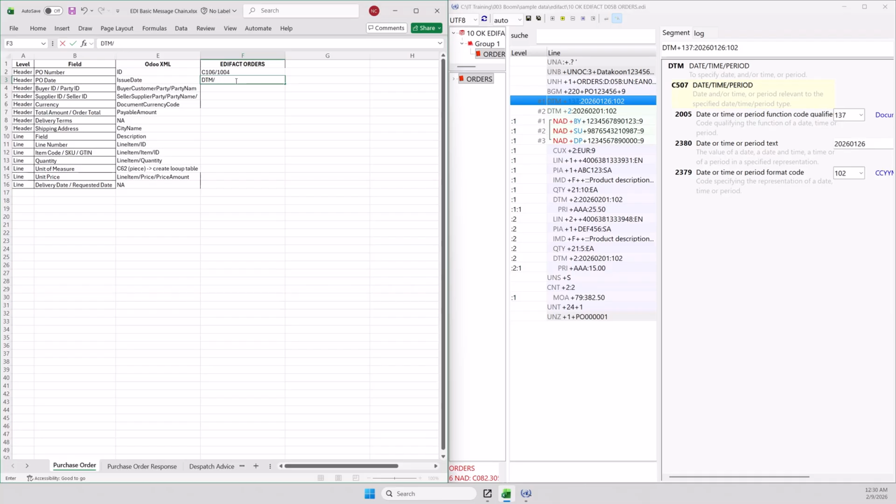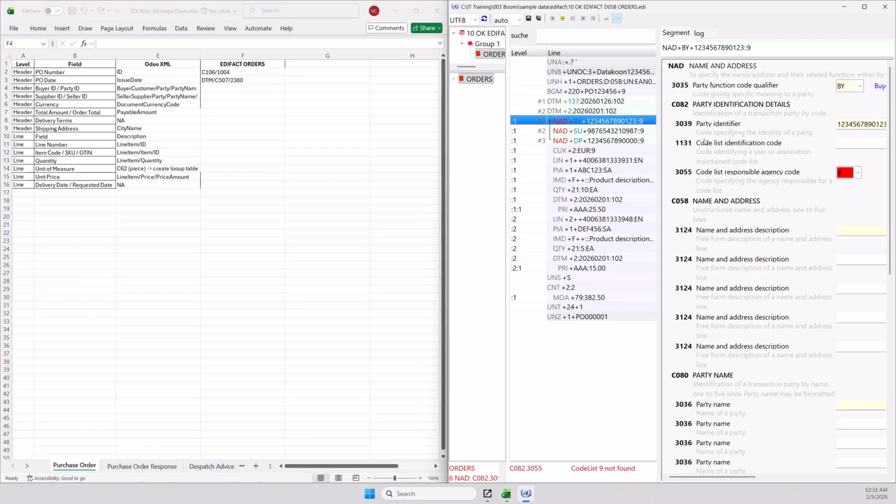It's a little bit complicated in the EDIFACT. In EDIFACT you often work with the code qualifier, and depending on the code qualifier the dates or the values have a different meaning. The same is applicable for the NAD segment, name and address.